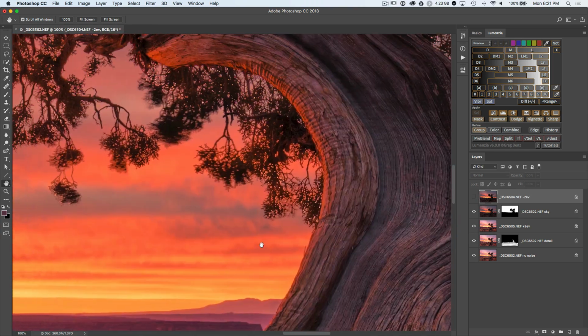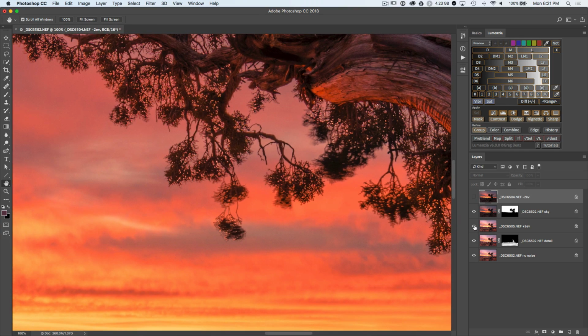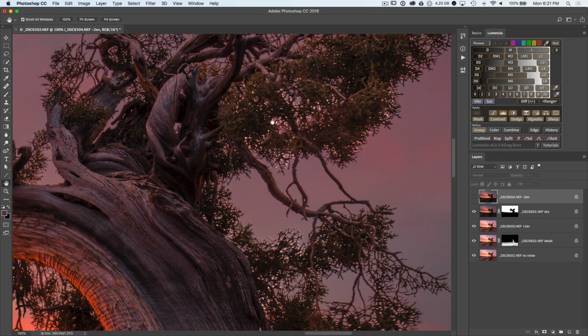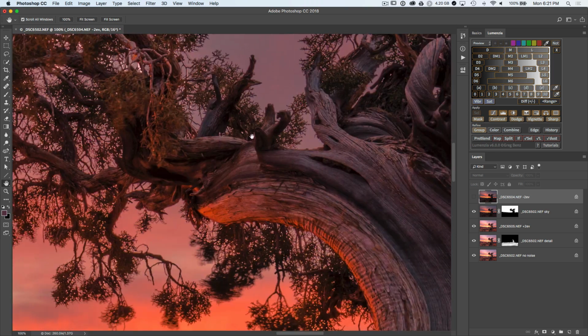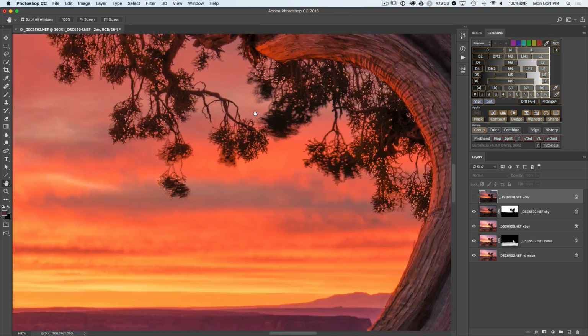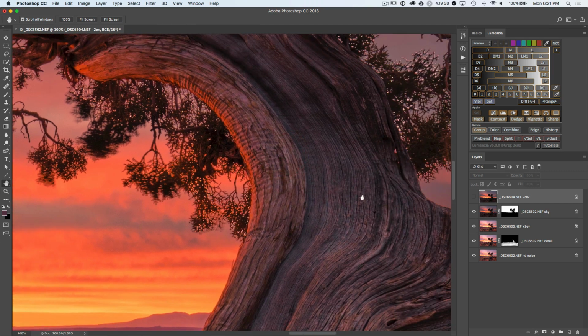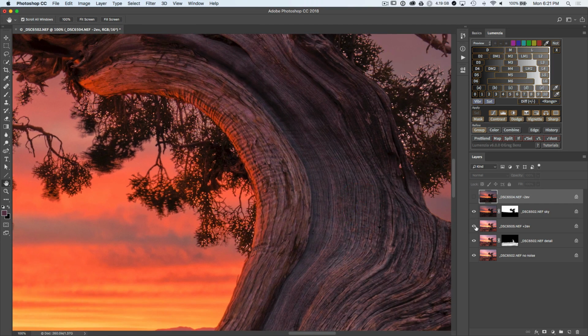Now let's take a look at those tree edges, and looking from before and after, certainly it's problematic. You see, for example, these white spots in the needles there, some really bad blend edges here, and that's where the blend is just kind of a mess. And so obviously we don't want to be blending that in up above. Let's take a look at what's going on in the tree in the middle though, from before and after.